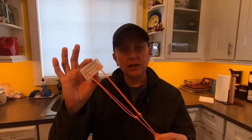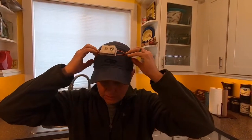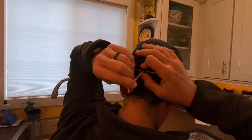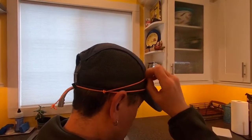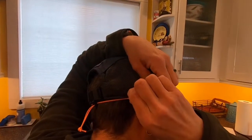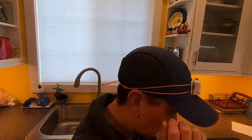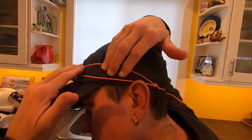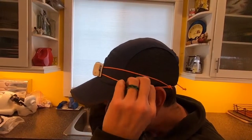Now that the shock cord is attached to the headlamp, let me put it on and show you how it works. You stick this on your head, like so, and then in the back you just tighten the cord lock to comfort level. Separate these guys out for comfort. And then with the slide here, you can further slide that knot down, further tighten or loosen to whatever your comfort level is on both sides here. I don't know if you can see that, but you can tighten or loosen the strap for whatever is most comfortable for you. You spread these out.